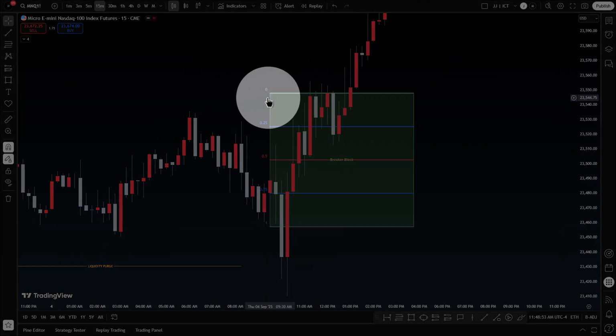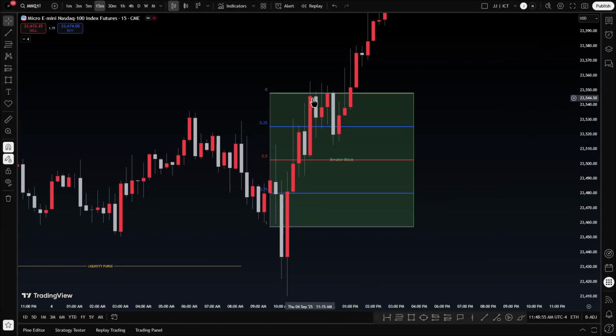You see that? It's right there. Once it breaks that swing, price will come back down into that candle, or the most recent up close candle, before or as the most recent swing, which is this right here. And it'll retrace into that candle and respect it. It should respect it, at least.